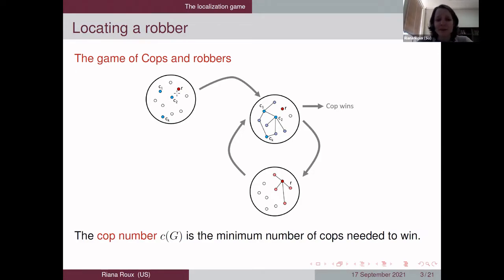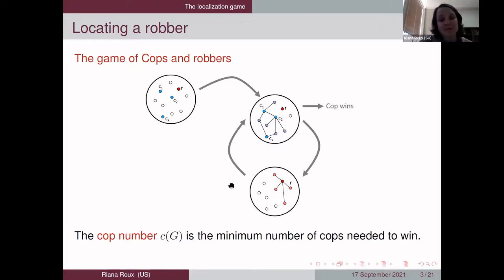So it's a pursuit evasion game. The cops then get an opportunity to run after this robber, to corner him in some way, so they can move to any place in their neighborhood. If after that step, the cop is on the same vertex as the robber, then he can catch him, obviously. They're in close contact with one another and the cop wins. If that's not the case, the robber has the opportunity to run further. If he has a great hiding place, he can stay put. Otherwise, he can move to somewhere in his neighborhood.